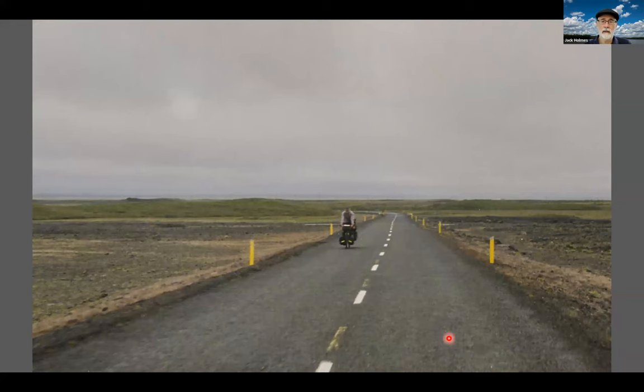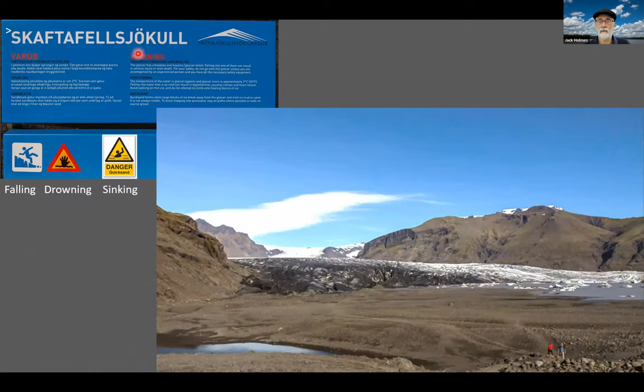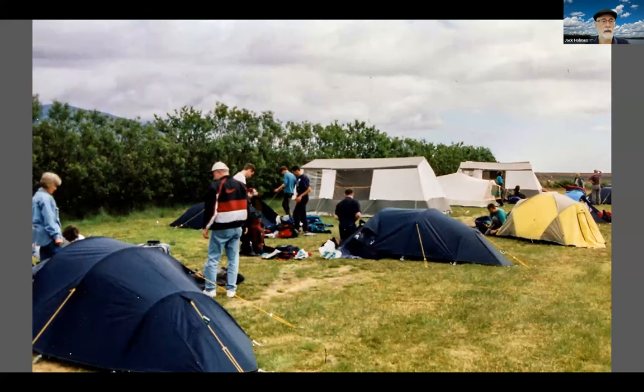Turning around, we're heading east to Skaftafell — it's going to be a long, windy, and lonely road out here on the sandur. It's also rather dangerous; this particular four-wheel drive had a rollover. No one was injured, but it really messed up their vacation. Skaftafell Jökull — this is part of Vatnajökull, a very popular national park. A bus from Reykjavik stops here at least once a day, sometimes twice. In the summer of 1998, we camped here while we did the Earthwatch work. Hvannadalshnúkur in the background on Vatnajökull — that's the highest mountain in Iceland, by the way.